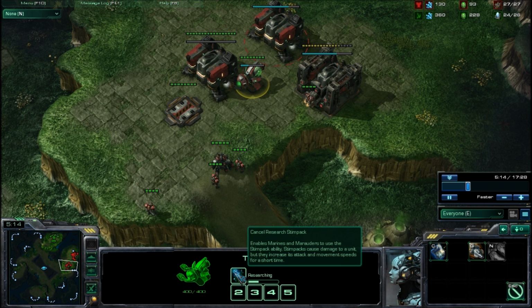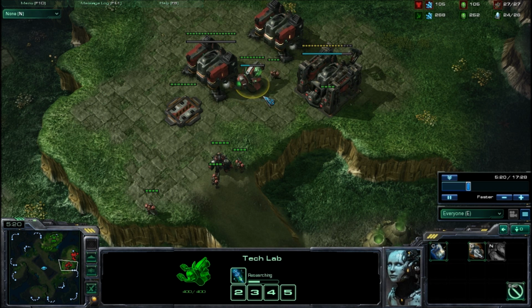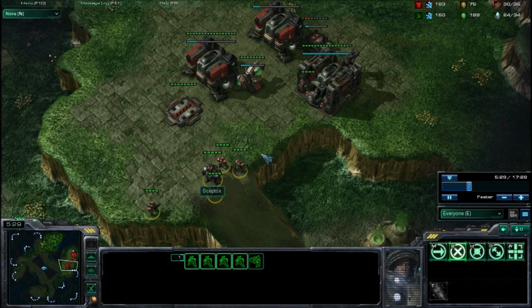As you can see, I'm getting stim first. The reason behind that is just because your marauders become so much better, and your forces become so much better at stopping Protoss attacks if they have stim.